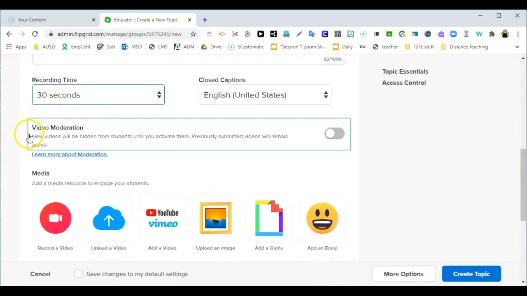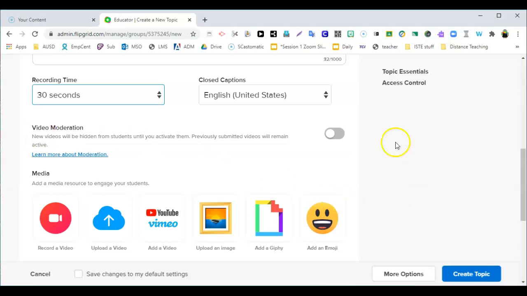Then this is the thing I really want to pause on, video moderation. Flipgrid is designed to have kids watch each other's videos and leave comments or like them. It's meant to be an interactive video platform between students and teacher and between the students themselves. That's a great tool, but we all know that sometimes kids say things that maybe aren't classroom appropriate.